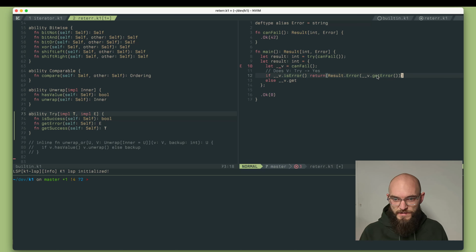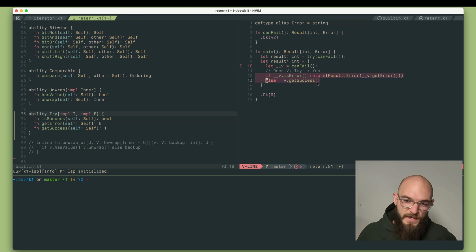That's what it produces, right? Get success. And return. Return produces an expression of type never in this language, which is important because the compiler, when it goes to figure out the type of this whole construct, is going to see that one of the branches produces never, which means it never produces a value. It returns, but that's something we have to worry about elsewhere.